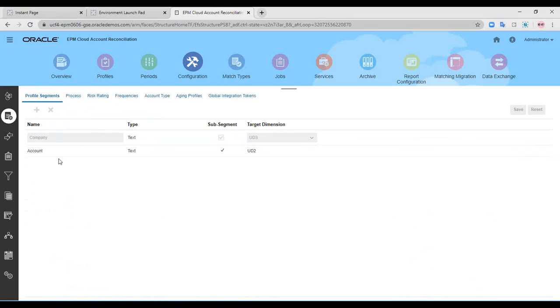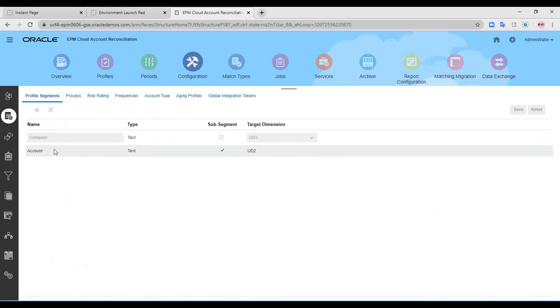Like here, I have only the company and the account, because I am not a group. I do not have any subsidiary, I do not have any parent or something. I do not work in a group. So I am a single company, a domestic company. So I only have the company ID and the account number or the account ID.